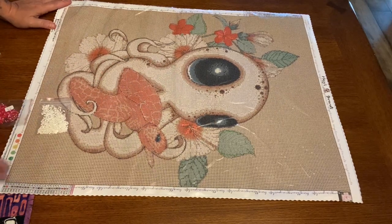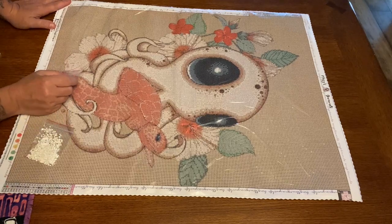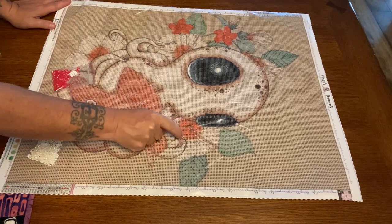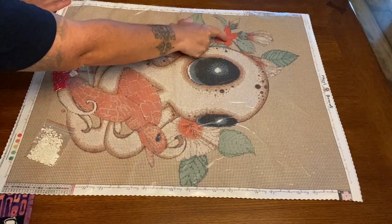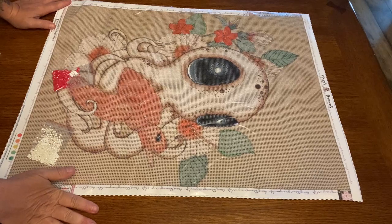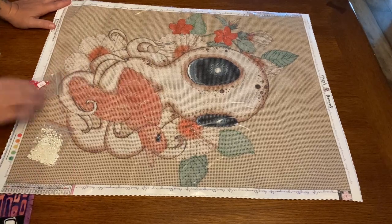All right. The red is a W. So let's see where the W's are. So we have some W's on the inside of this flower right here, but not on this one. And then there's some W's right here. And that is it. That's really sad. So just in those two little spots.